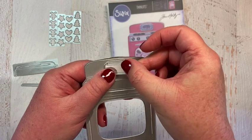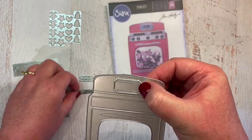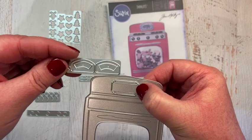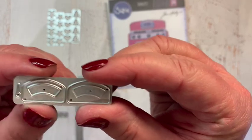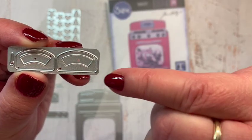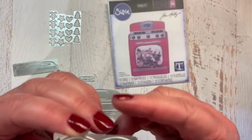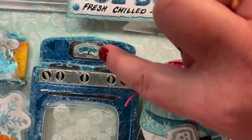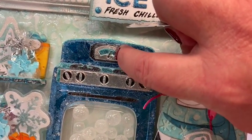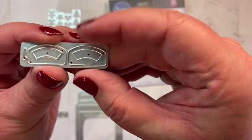So once you cut this out and put it on, it has more etching lines. And that's because you have this piece that's going to go on there. And you can cut this in a couple of different passes. So this is the first piece that's going to go down. And for me, I cut that piece out of the light blue because that's what's going to show through the window. Okay. So I cut this one out of the light blue.